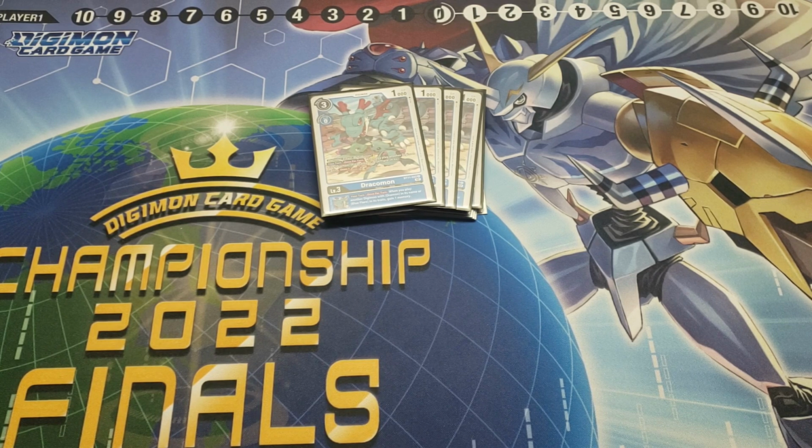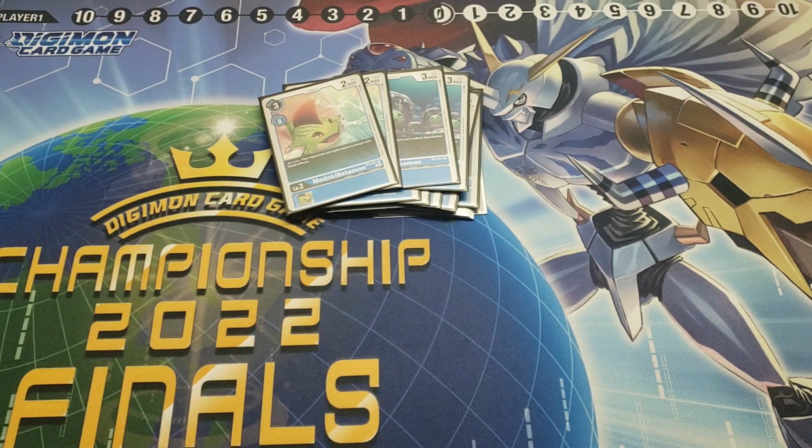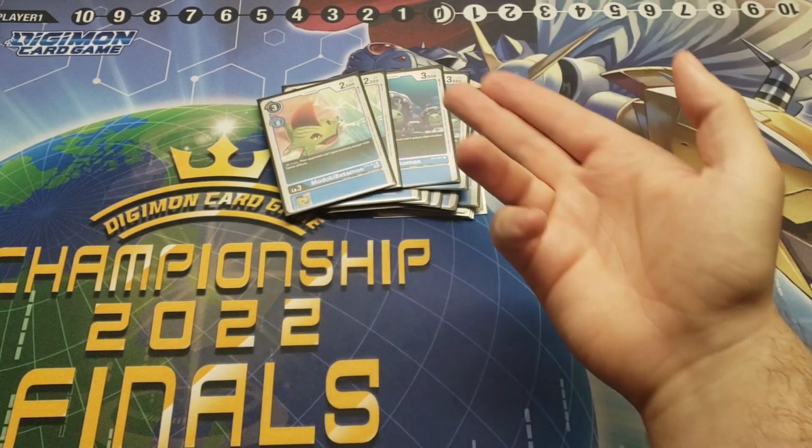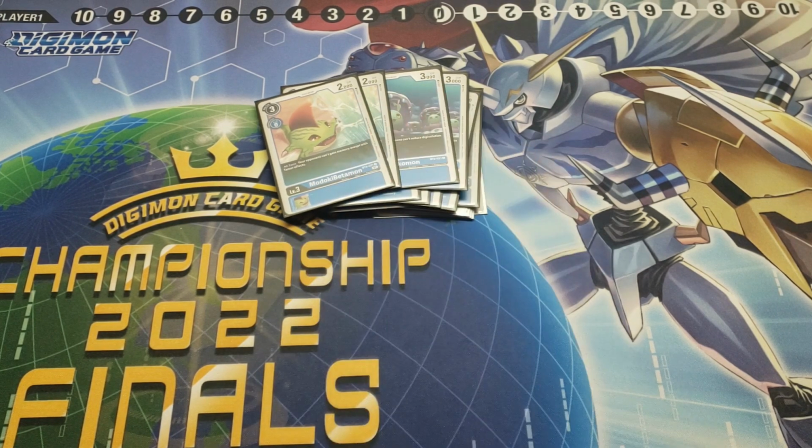And then for our last rookies, we're running 2 of the Shell guy and 2 of the Madokis, otherwise known as the little watermelon guy. Memory blocking and reduced memory costing. At my local store, there's a lot of Hydramon, there's a lot of Black War and War Gray, so I just went to a 2-2 split here.